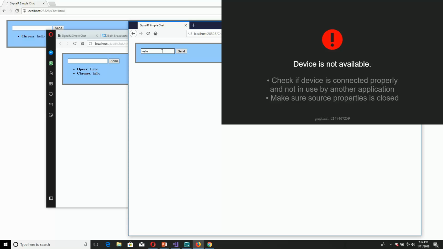Now watch, because you can see the Opera and you can see the Chrome in the background, right? That is nearly instantaneous.